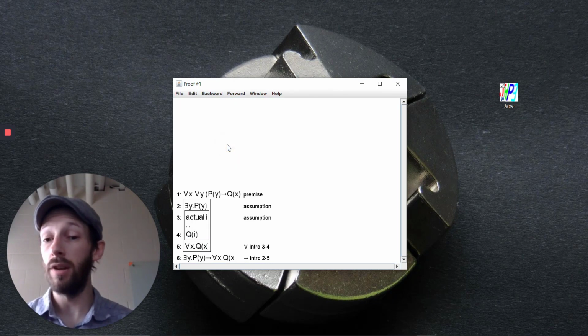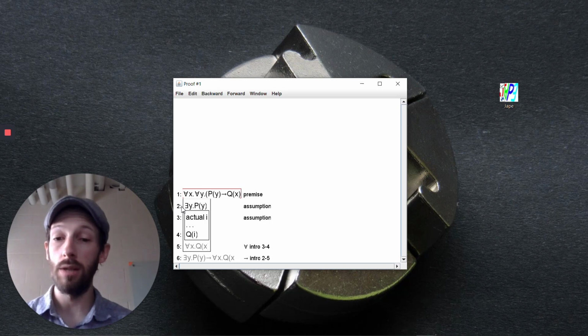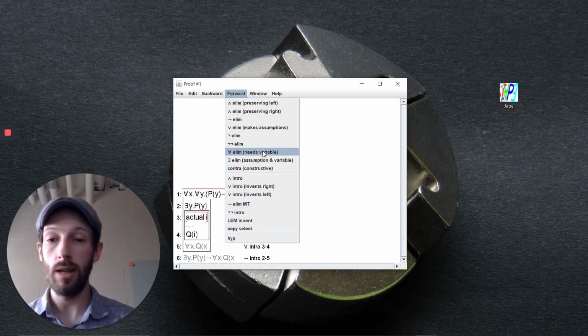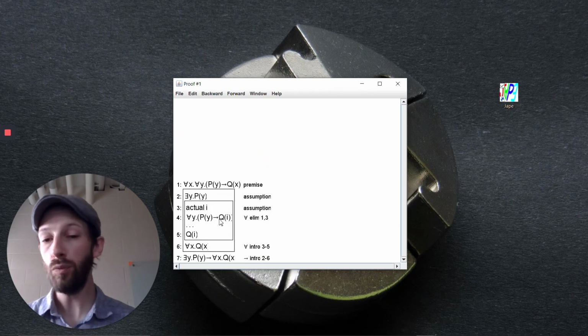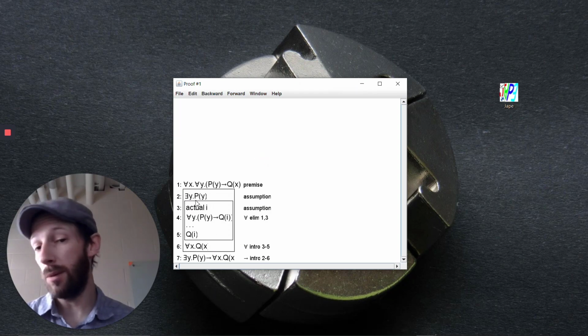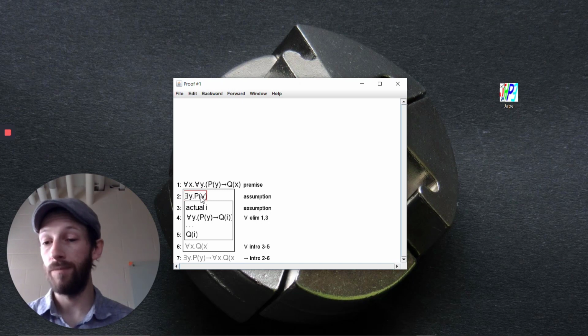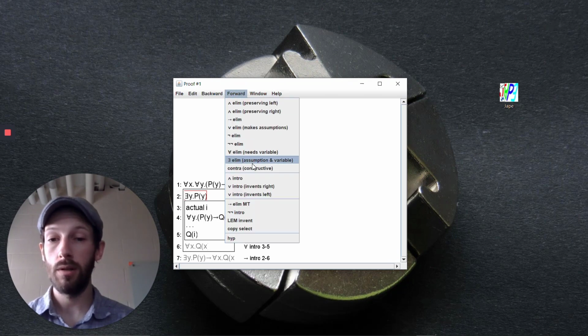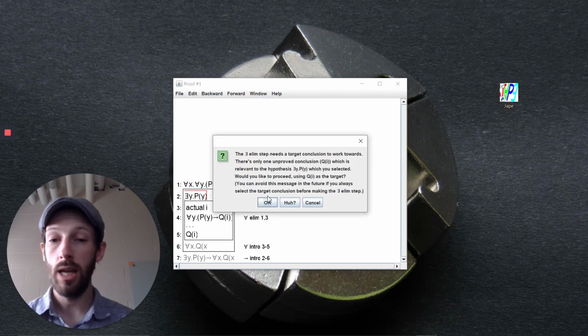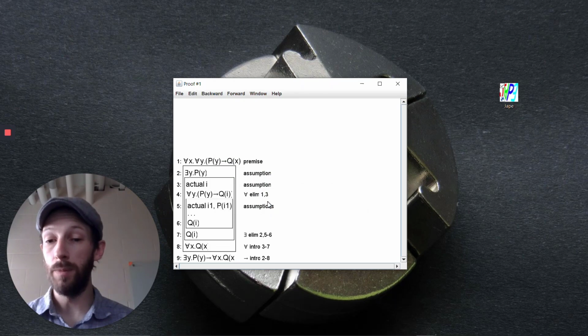This introduces a variable to us now. We have an actual i, and we can use that variable to peel off the first universal quantifier from our premise. So we'll take the two of these together, and in a forward step, do a universal elimination. And so now we are in our second step. We need to apply the other removal of the quantifier inside of here. So we have an existential y P of y. In a forward step, we can do an existential elimination, and this introduces a new variable. Now you don't want to just use the same variable i.